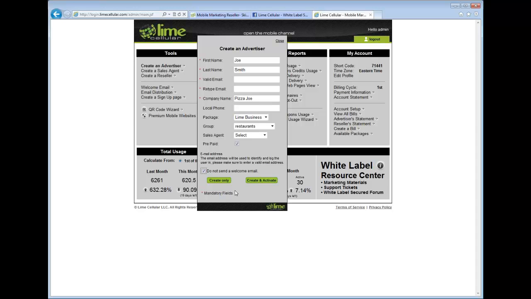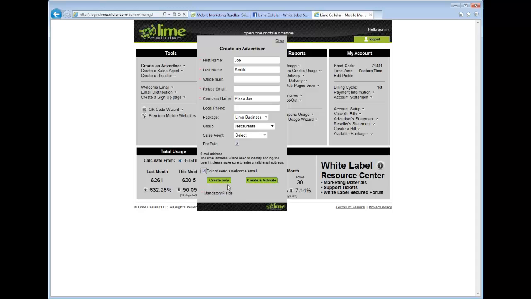And they'll have this certain amount of demo credits before they would have to activate the account. You'll be able to see on their dashboard a red button that will say demo account, click here to activate. If I go to Create and Activate, they will automatically be an active live account.